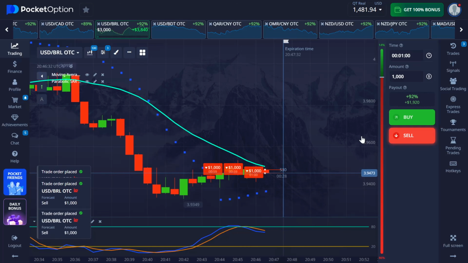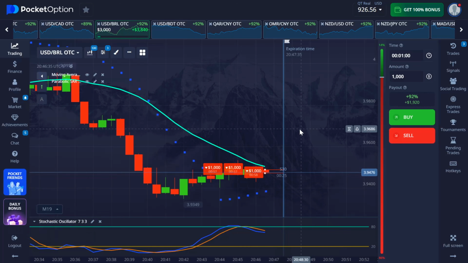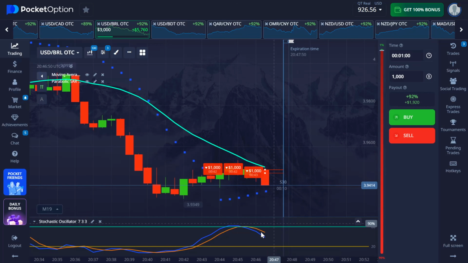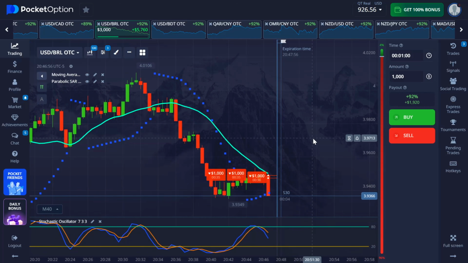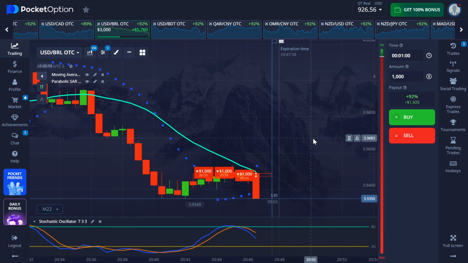Right, I'm taking this trade. As you can see, there is a doji. The doji closes on the moving average, and moving average are dynamic support and resistance, and a doji closing on a support and resistance is a sign of reversal, right? And as you could see, the stochastic oscillator is oversold, and we are with the trend. We are in a downtrend. It's so clear. This trade is so nice.